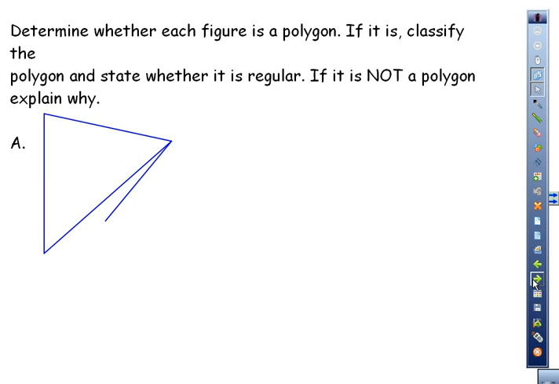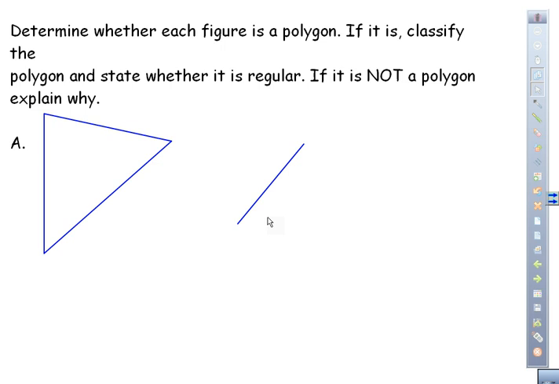And the reason behind that is because it has that extra line. Okay, it has the gap or the overlap. That line does not make this a polygon. However, if we were looking at just the inside and taking this particular line out of there, then it would be considered a polygon because it is a closed figure made up of three or more line segments. So the way I had it originally, the answer to that would be no.